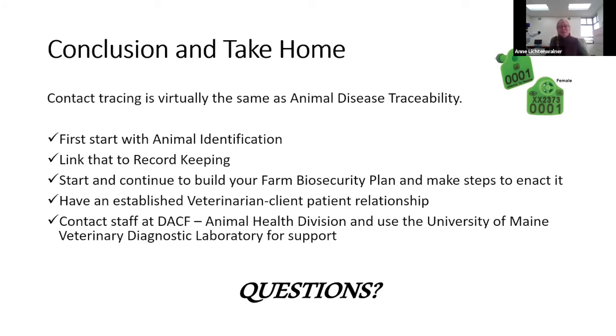One of the things that we've been able to do here at Maine is that we now have a necropsy viewing room, so once the COVID restrictions are relaxed a little bit, a client can bring an animal up. I've done this with different groups of people over time. The farmers are not in the same room as I'm doing the necropsy, but they're next door with a viewing window and cameras in the ceiling, and I can also be talking to them as I'm doing the necropsy. I think it's really helped. In the cases where we were able to do this last winter before the big shutdown, the farmers were really appreciative.